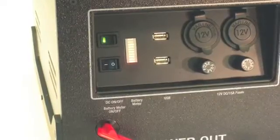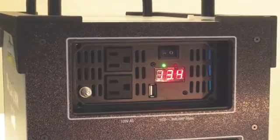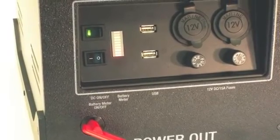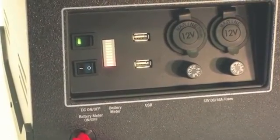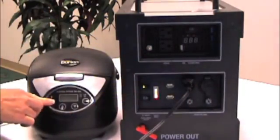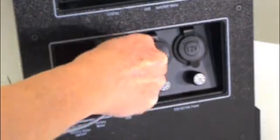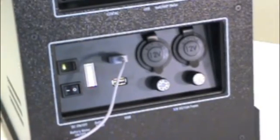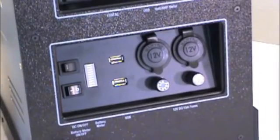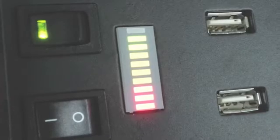There are several ways to utilize the power stored in the SolarLink 1000. On the power-out side, there is a 12 volt DC rated power panel and a 120 volt AC power panel, which operate independently of each other. On the 12 volt DC panel, you have two marine grade 12 volt receptacles fused for 15 amps. Marine receptacles are much better than standard ones in cars as they have a securing system which keeps the 12 volt plug from falling out. There are also two USB ports rated at 2.1 amps, programmed to handle USB 1, 2, and 3 standards. There are two switches on the 12 volt panel: the top switch powers the 12 volt panel and illuminates green when active, and the bottom switch displays the battery level by illuminating a vertical colored meter.